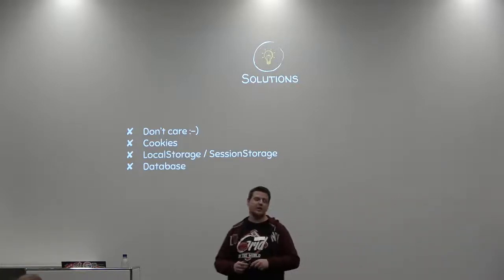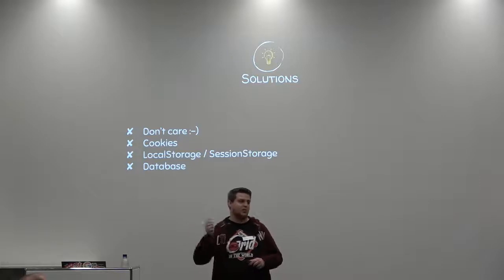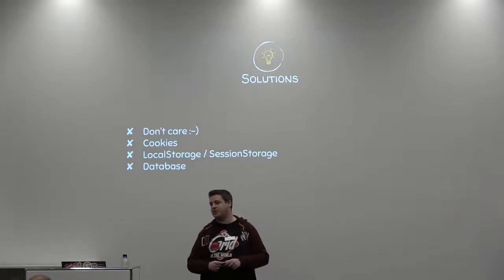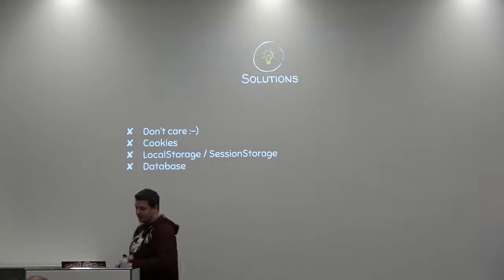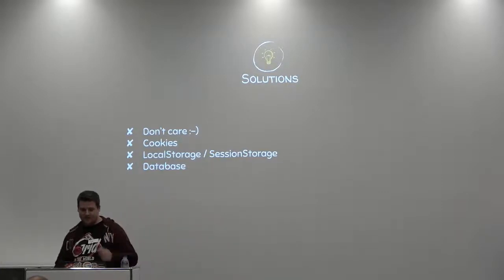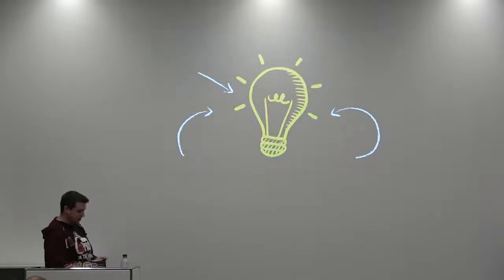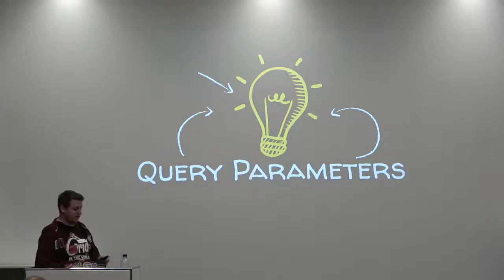Just because I selected that I want to see women's shoes, that's not necessarily something I want to store in the database every single time. So all of these are not really what we're looking for. There is a solution, and that solution is pretty obvious, and you all know it because you all use it, and it's called query parameters, right?